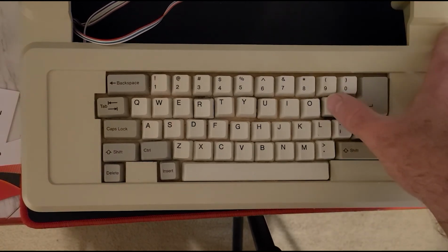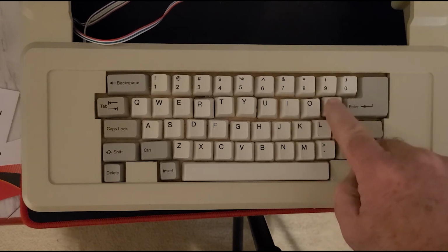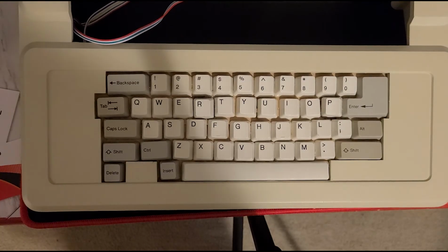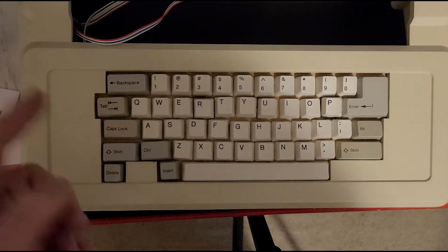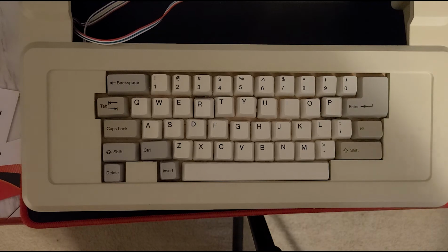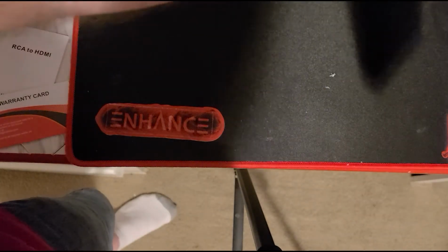The P didn't come out completely straight, but I hope the camera's picking up that click. You get a nice sweet click there when you push it, and here's the R key. So we have a power button and a reset button. Ta-da! Alrighty, I'll just turn this over.